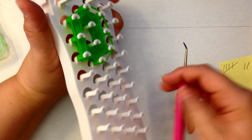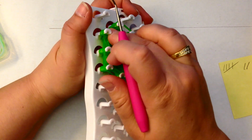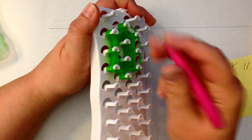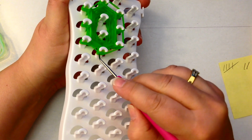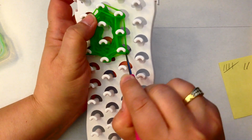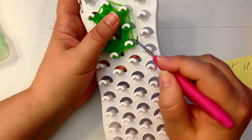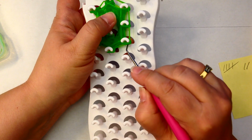Write it off on my little list. And I'm taking one loop at a time because that's all I can really get. And there we go, there's 2 and 2. Oops, let's put that one back. Push things down. That's 3 bends there, so I'm going to do this one at a time. I think it doesn't help that I'm actually using jelly-ish bands, so it makes it a bit slippery. Let's try that again.